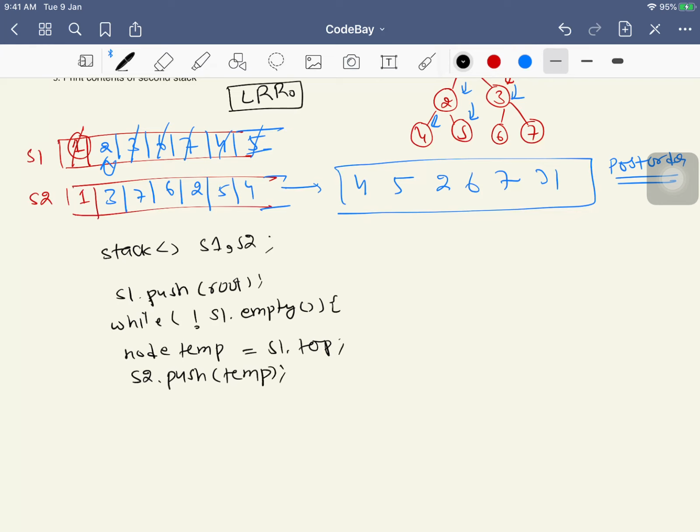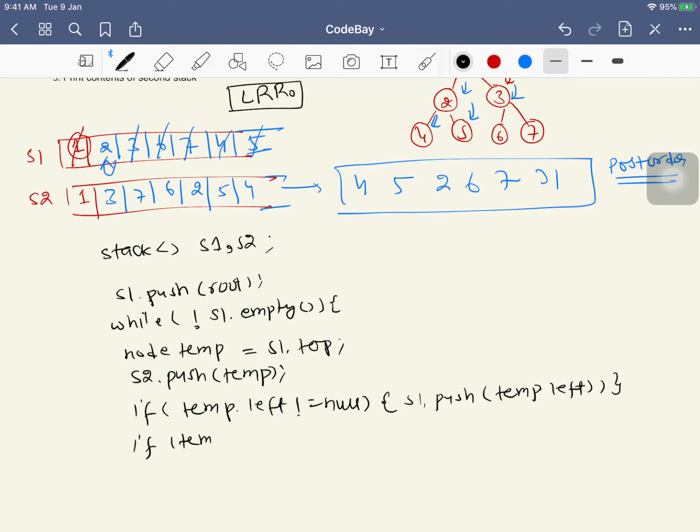And what we will do, we will check if the popped element has a left or right. If it is a left, then we put the same into stack 1. If it is a right, then we put that also into stack 1.